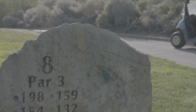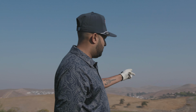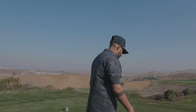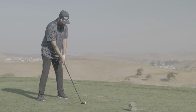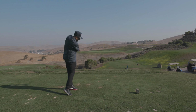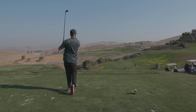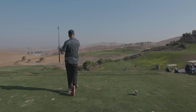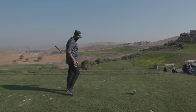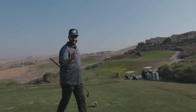Hole 8. About 200 out. Another par 3. A lot more distance. So I got my hybrid out. Let's see if we can carry over the ravine that we need to get over, which is the most important part. Let's just get on the green. Right at it. Sit. Another green. Let's go.